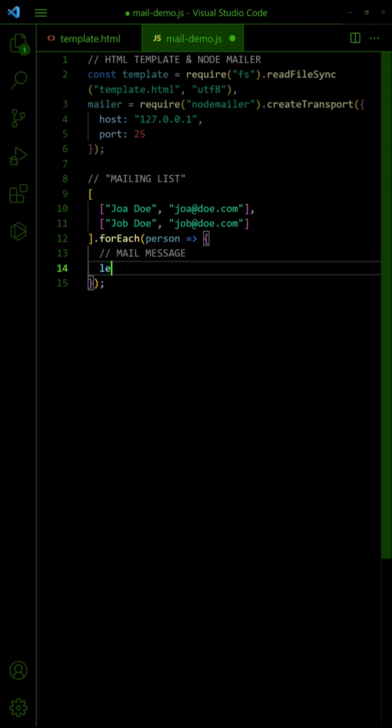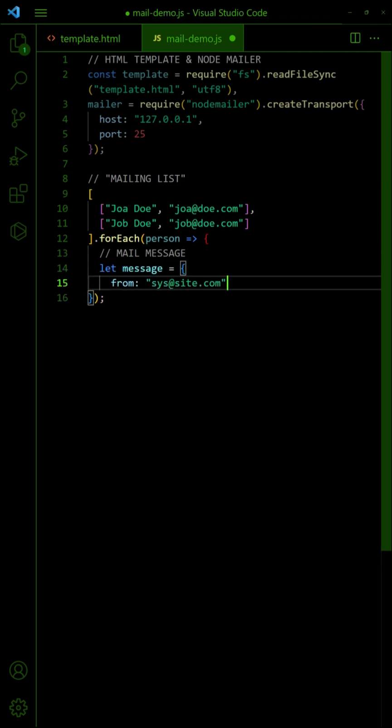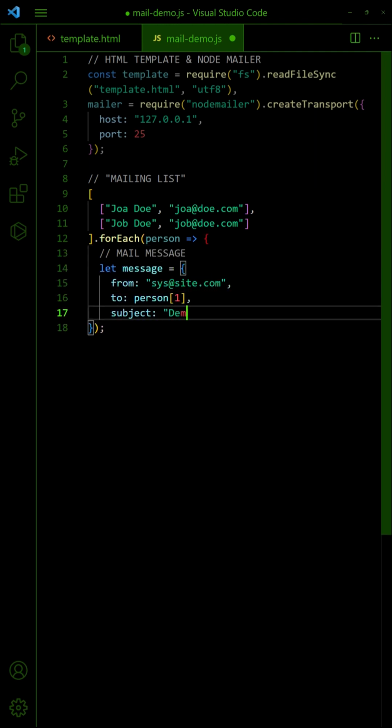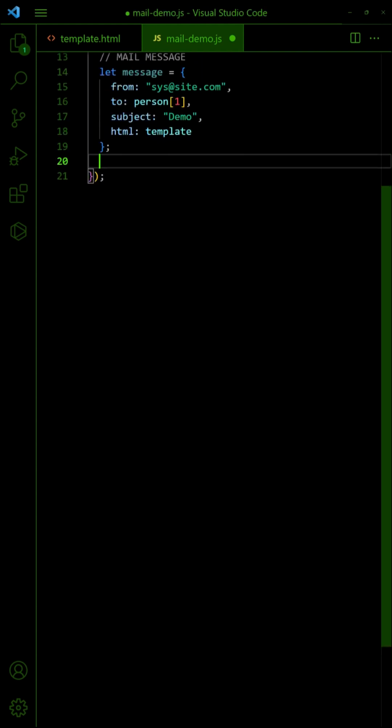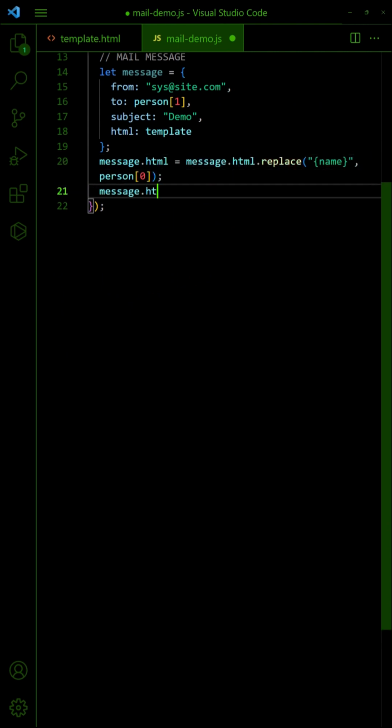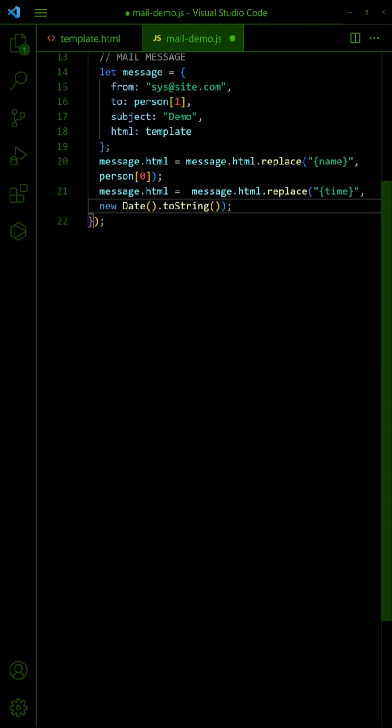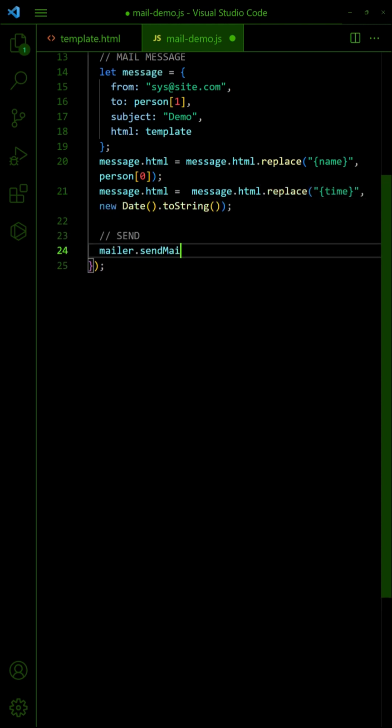Set the mail message for each recipient. Replace the variables in the HTML template. Finally, send the email.